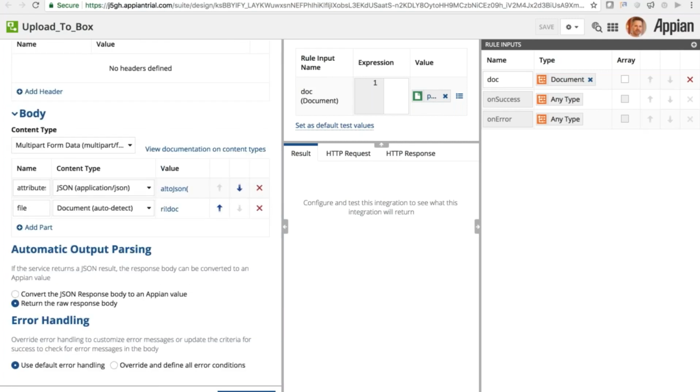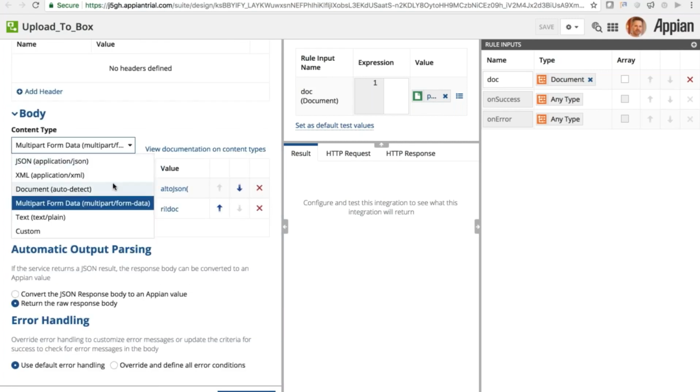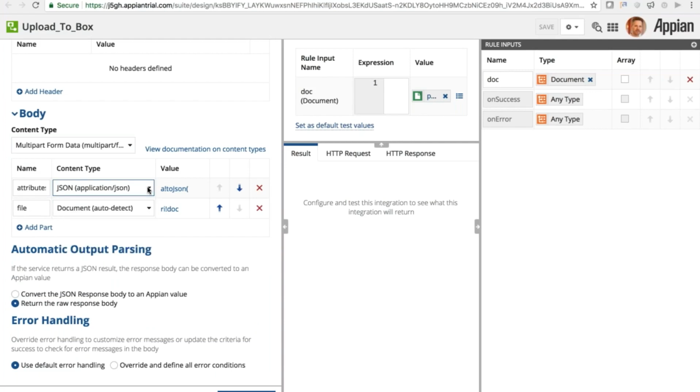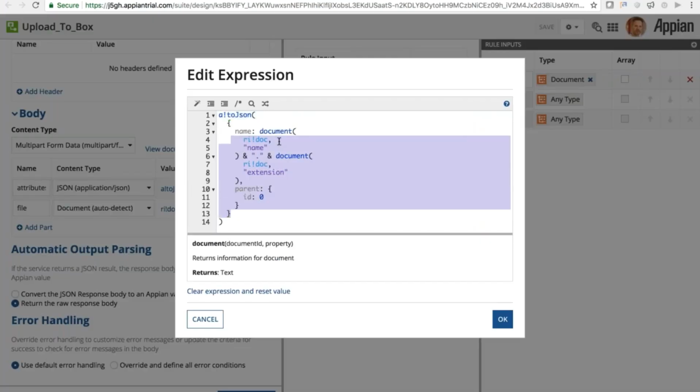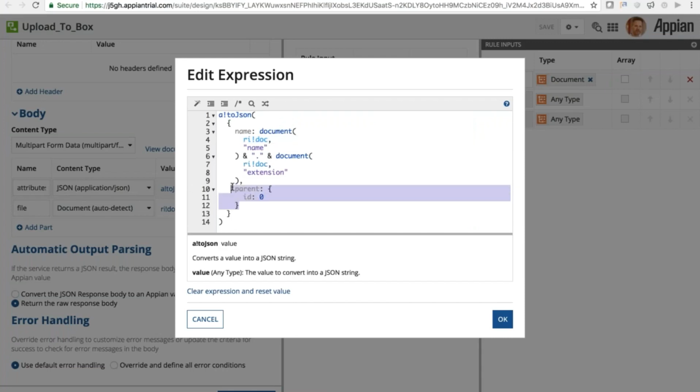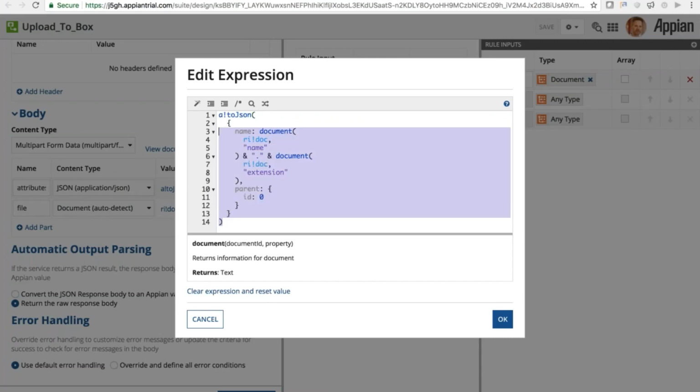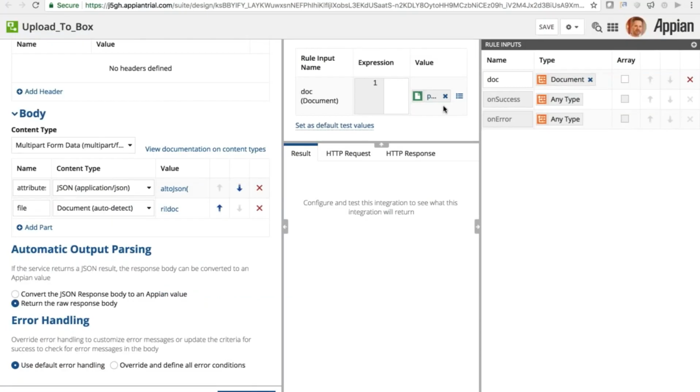Then down below, instead of just a JSON structure or XML structure, I'm going to choose multi-part form data. In multi-part form data, I have the first value, which is going to be a JSON structure, and then the second value, which is going to be just a document. We're going to know how to encode that document to transfer it automatically to the Box platform. Inside the JSON structure, I can see I have some metadata associated with the document, such as the document name, as well as the document extension and the parent ID, such as the parent folder I want to insert it in. This is structured in a way that Box is expecting the data structure to come. And they simply pass that document.